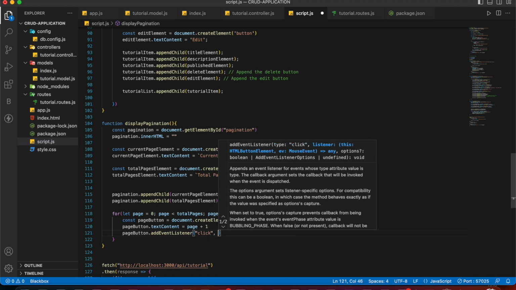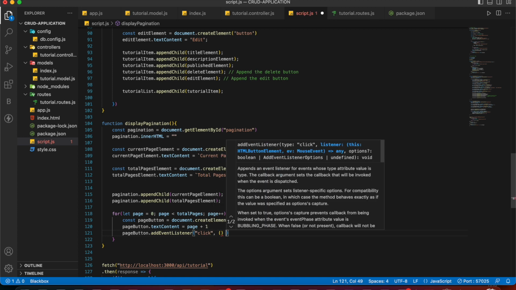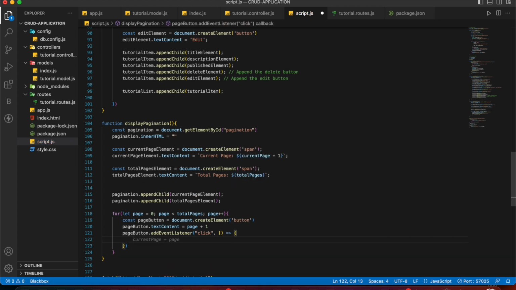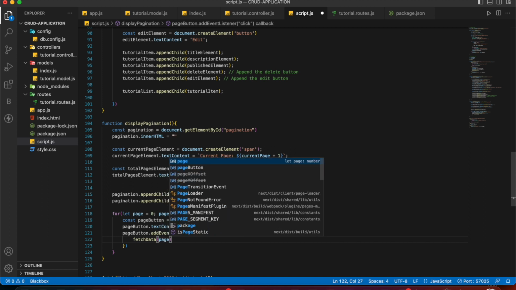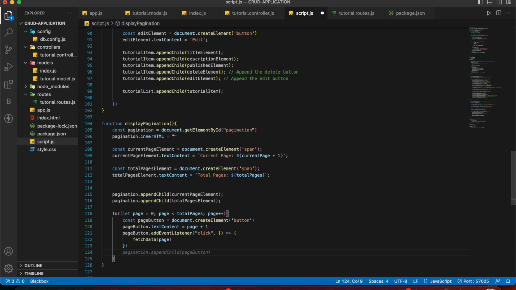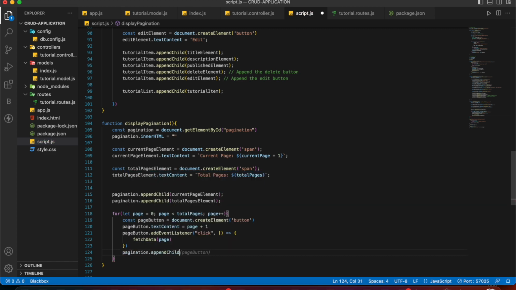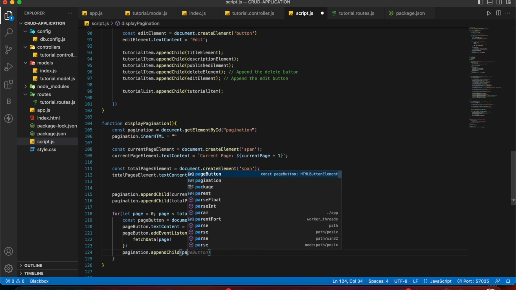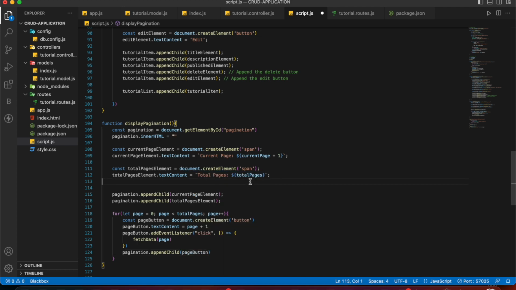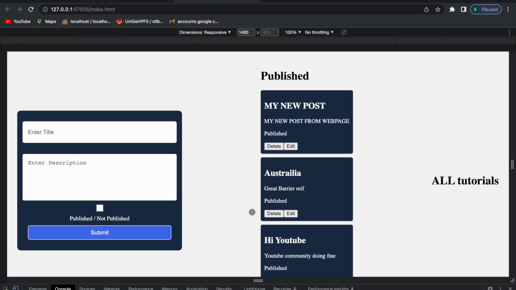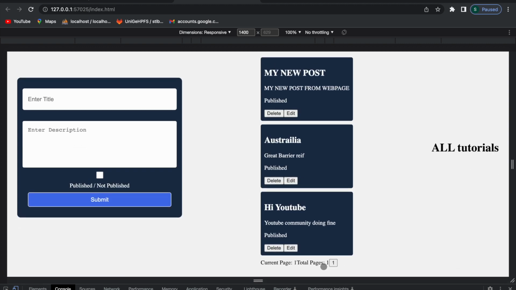And then we'll pass a callback function. So the function will call the fetch data function, and inside that we'll pass the page value. And outside this event listener we are going to append this page button inside the pagination div. So pagination dot append child, then page button.